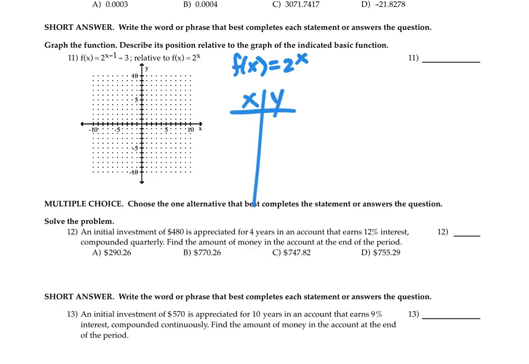And we have all kinds of points we could use here, but 0, 1 is a big one. 2, 4 is one. Okay, and that is a growth function because it's growing as it moves to the right. And that's our original function. If you don't want to graph that one, you don't have to because it's not asking us to graph that one, just the new one.